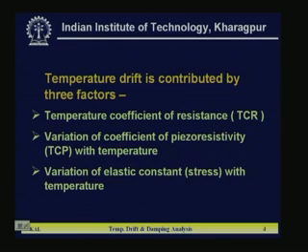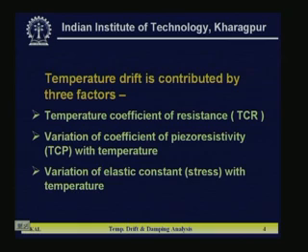Now coming to the second point, the variation of the coefficient of piezoresistivity with temperature, which is TCP, the temperature coefficient of piezoresistance. Here, the piezoresistance means the resistance change because of stress. You are applying pressure, or even if you apply acceleration, then stress is developed, and because of that the resistance is going to change. The parameters are the piezoresistive coefficients, which are pi 11, pi 44, pi 12, like that. Those pi values will change with temperature, and that change is not the same for all components. If the pi 11, pi 44, pi 14 change is the same with temperature, then it is again not going to create any problem, whether the stress is compressive or tensile.